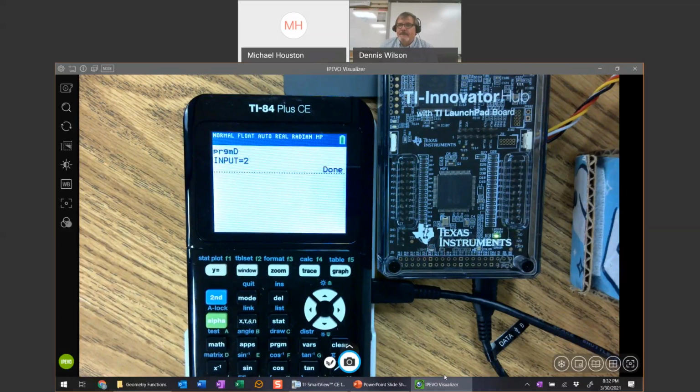Did you see it? I'm going to move the cursor to where I want you to look. Can you guys see my cursor? I think you can. I want you to look in this area when I do 2 this time. So I press 2, and I press enter. I got a red light.